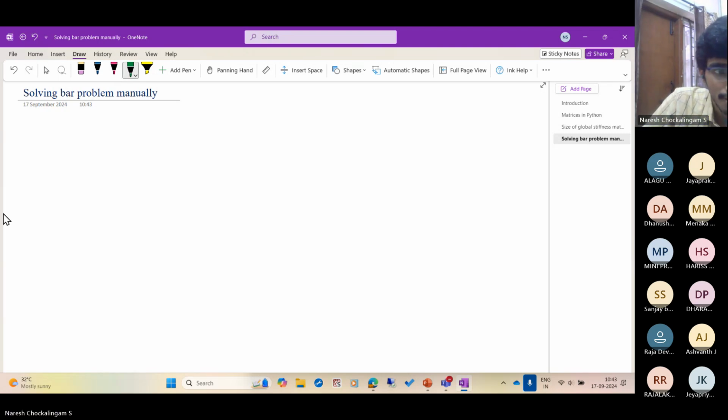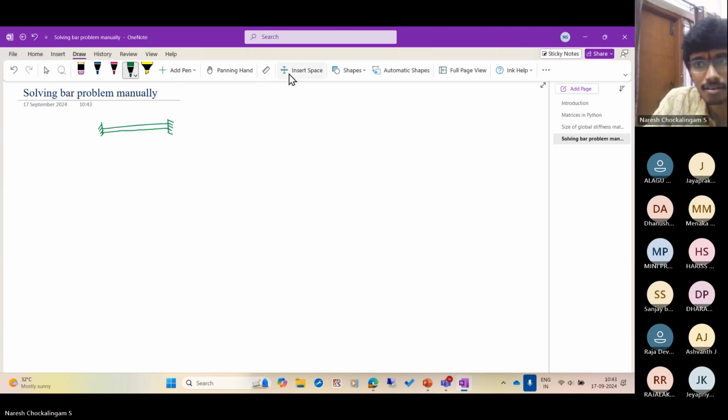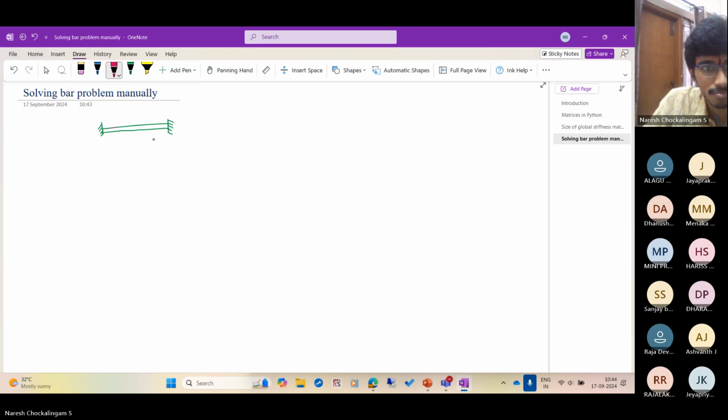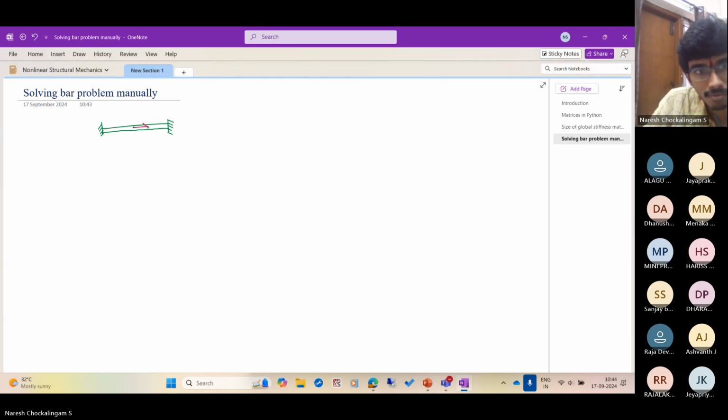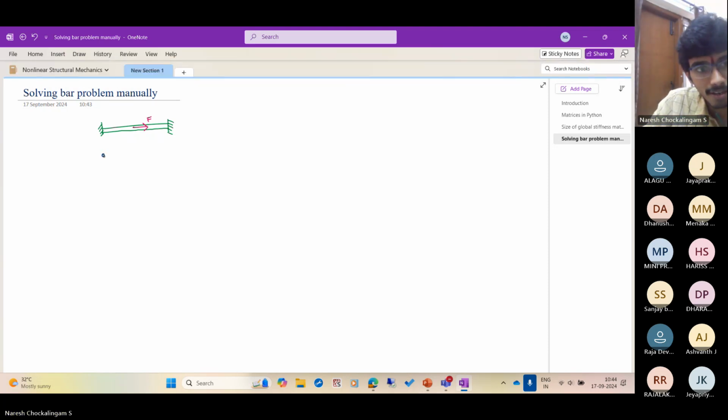Let us start with the physical problem. We have two ends fixed. We have a bar in between, and at the center of the bar I'm applying a force F. Right now, I'm trying to solve this problem using matrix analysis.